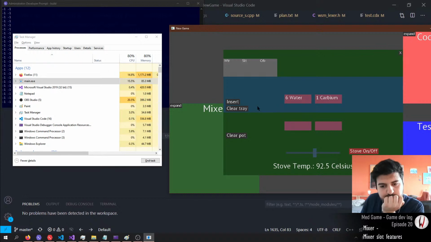This is not optimal. Also, I currently can't drag and drop from distance. Oh, it's not even detecting it. But it's empty.